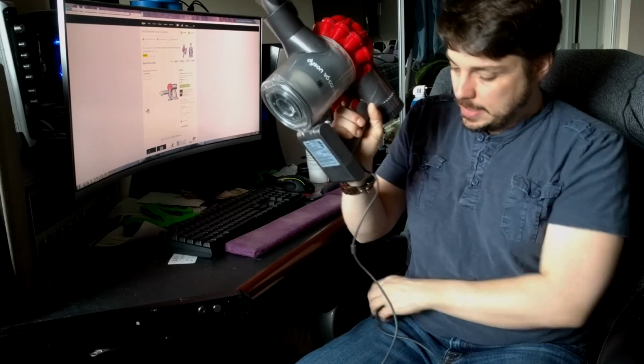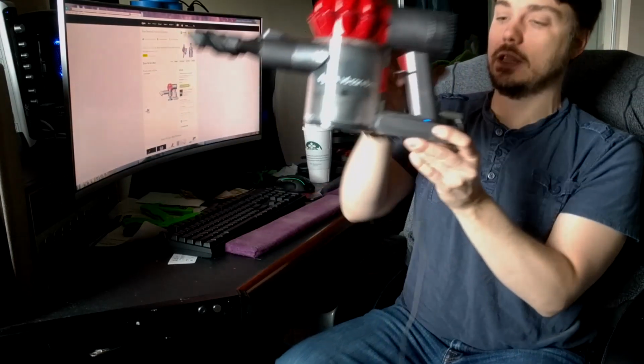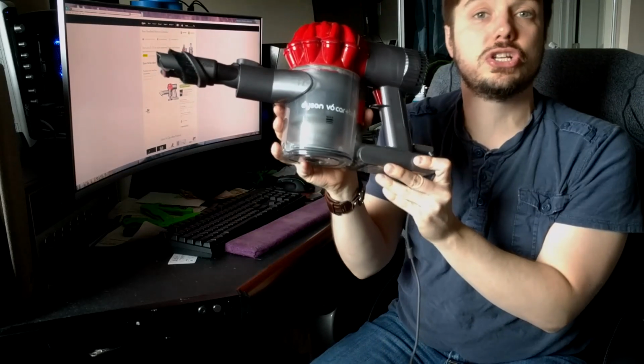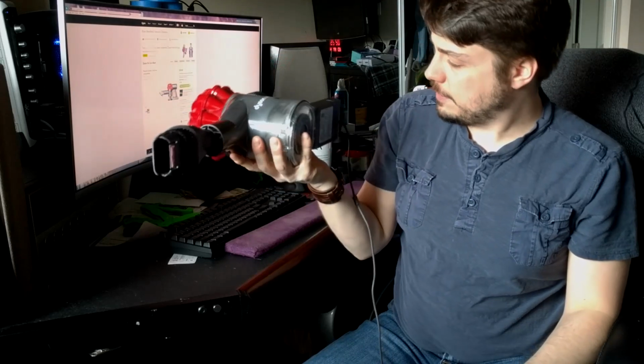Let's talk about the plug-in real quick, because I wasn't sure about this when I bought it. Luckily, it came with it, because buying the parts over again can be expensive. It just plugs into the back here like this, and then you plug it in, and you get a little blue light on either side saying, hey, I'm charging. When this goes out, it's fully charged. And it's, I believe, a lithium ion.